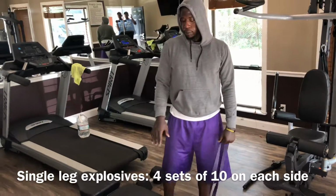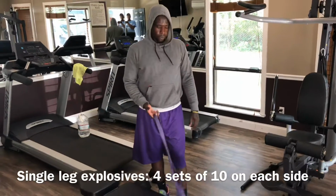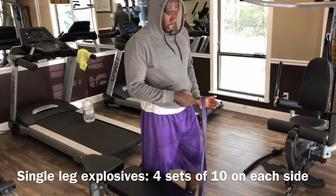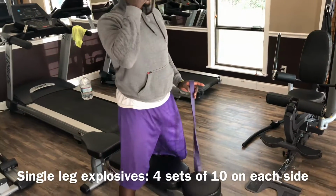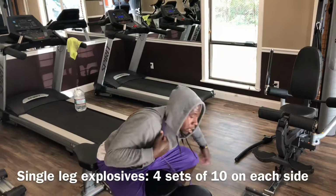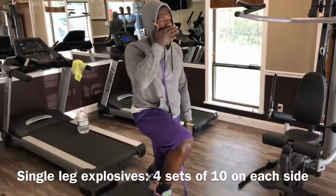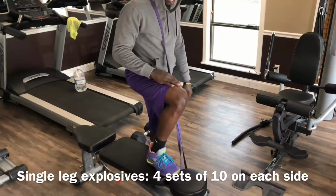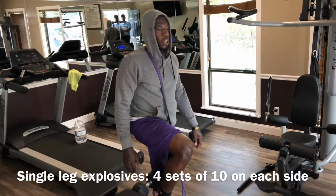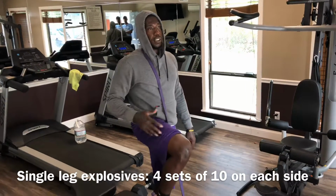So now we're gonna work on our explosive moves with the bench. You wanna get a resistance band, whatever resistance works for you. What you wanna do is, it's on the opposite side. So you wanna strap it on the opposite side of the shoulder. All right, let's do it. With the opposite foot on the step, on the bench, you wanna use this leg and explode straight in the air. 10 times on each side, 10 reps on each side. All right.